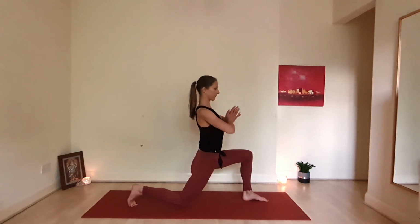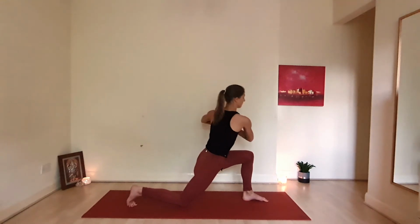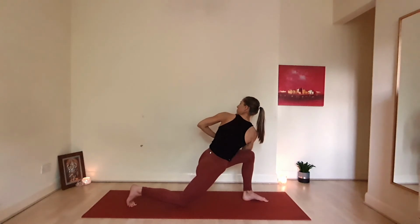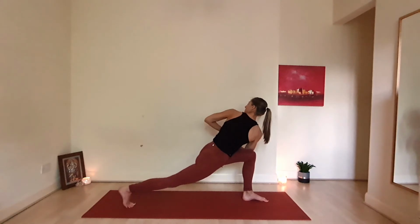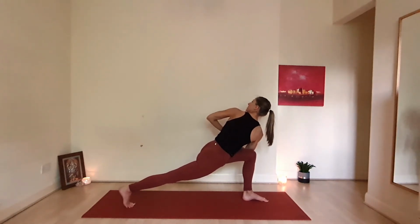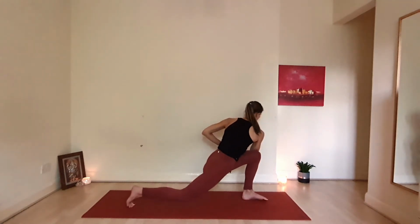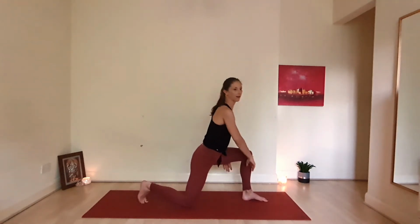Inhale, lengthen through your spine. Exhale. Bring your elbow behind the knee. And again, look over your left shoulder. You can keep your knee down, or you can attempt to straighten out that leg. Lower your knee down. And then again, inhale to come out of the posture. And then exhale, step your feet back to Samasthiti.